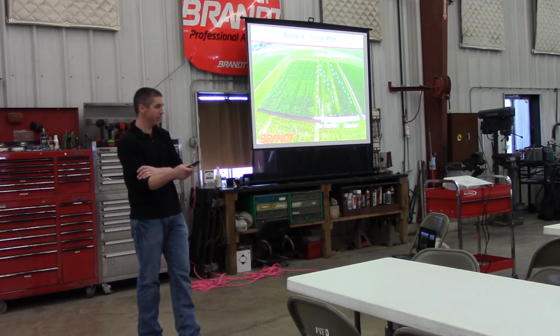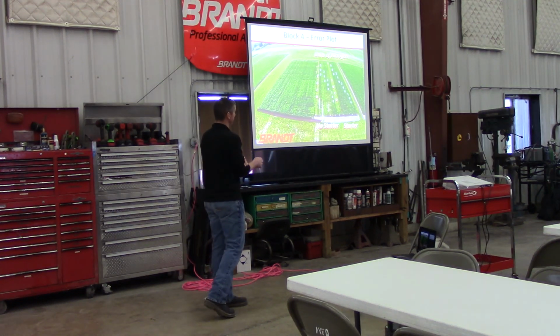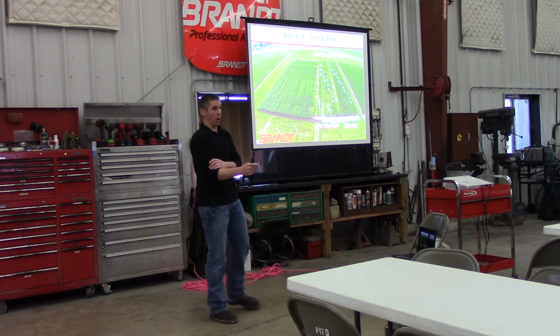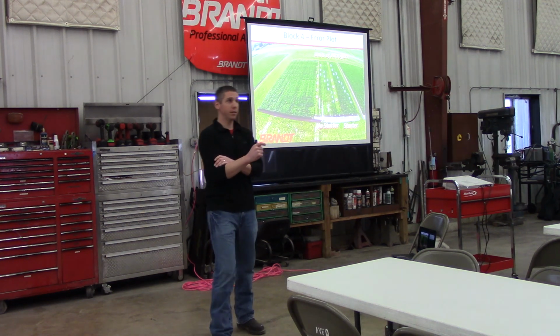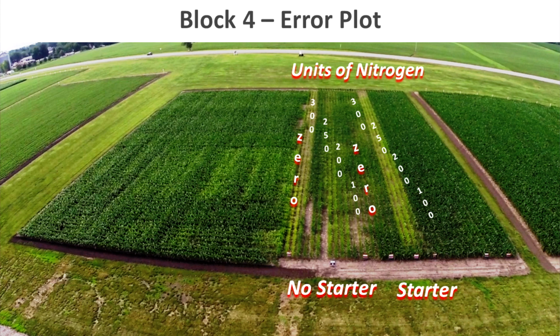One of the coolest things about this whole study to me was, and I'm kind of preaching to the choir here because you guys are strip tillers, this zero application, we got a 4-row bar. I should not be able to tell where row 1 and where row 4 are. Row 4 has 300 pounds of nitrogen 30 inches away, and it never found it. You can count all 4 of those rows. Never found it.